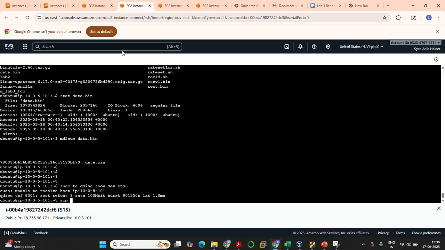So now we will start the transfer. scp data.bin. We're doing it from the server to the client, 10.0.1.177, home Ubuntu directory. Okay, so now we start the transfer and here it goes.